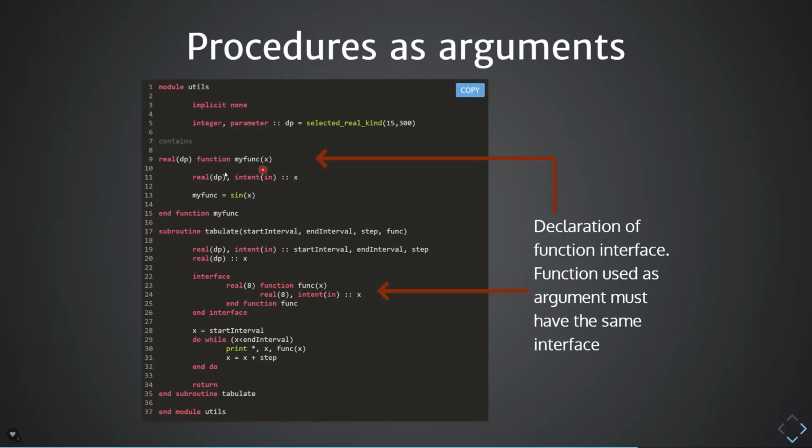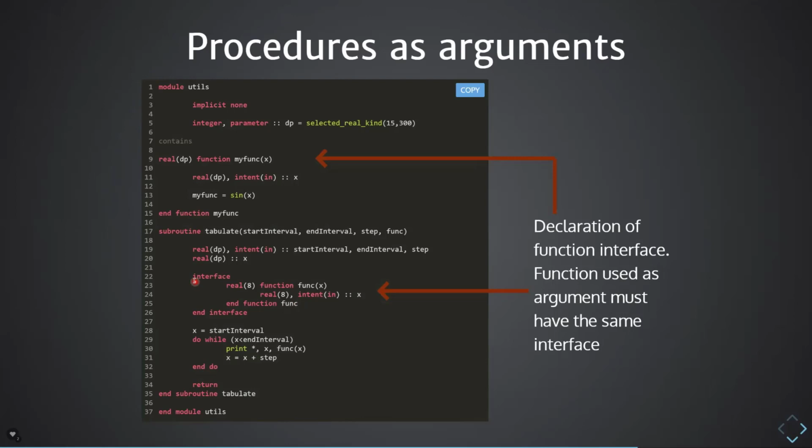In this case, I have my function here, and it just computes the sine of x and returns that. To be able to use this function from the subroutine, I need to declare what this function looks like, so the subroutine knows how it should call this function.